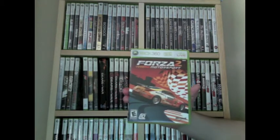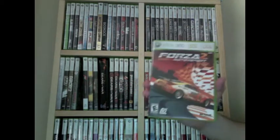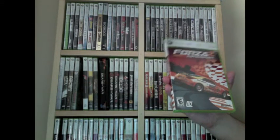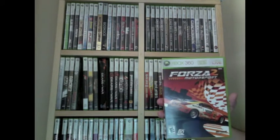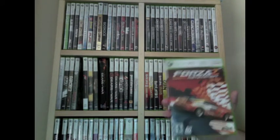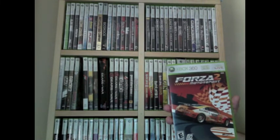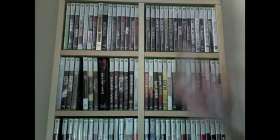Forza 2, or Forza Motorsport 2, fantastic racing game. There was a spell where I was quite addicted to this, and I'd play it online with some friends and my cousin and a stack of randoms, I guess. I guess at the time, the only other one was Gran Turismo on the PS3, or Gran Turismo Prologue. So that is that. Very good game.